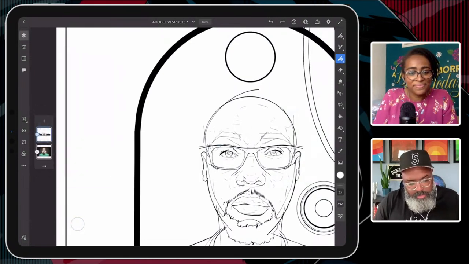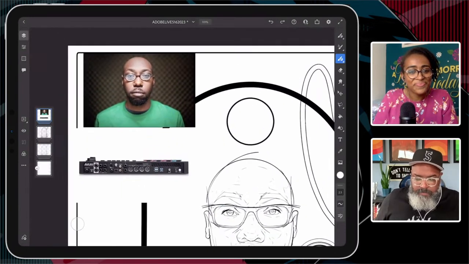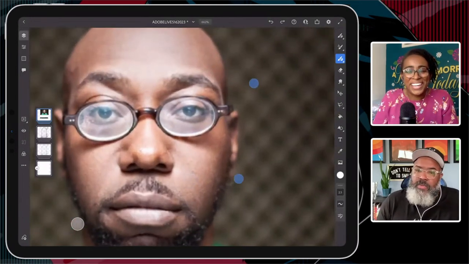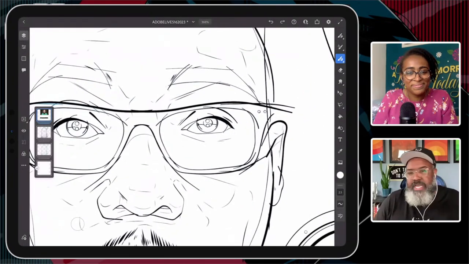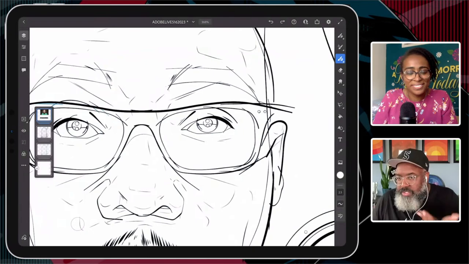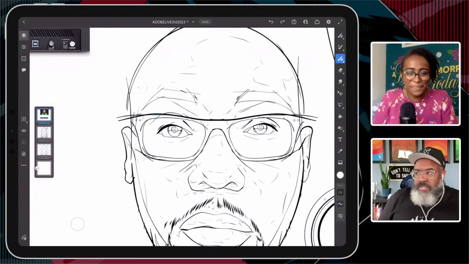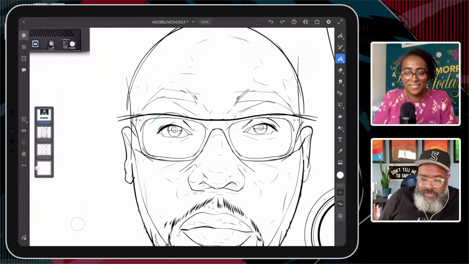I'm going to double click into my reference file and make that visible for you. This is the old photo of Kev. He no longer has the oval frame glasses. He has more of a square style glasses frames. All I simply did was ask him, where did you get your glasses from? He said this company. So I went to that company, found the shape, and used it as a reference.